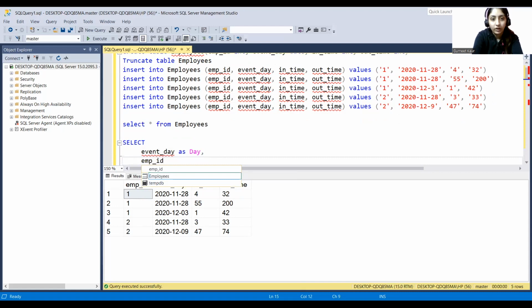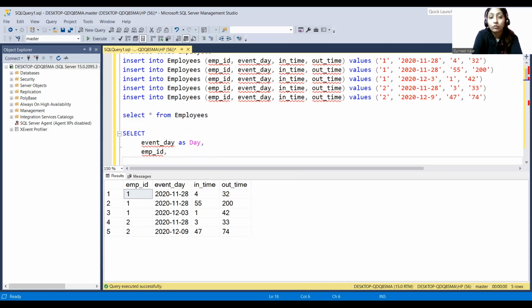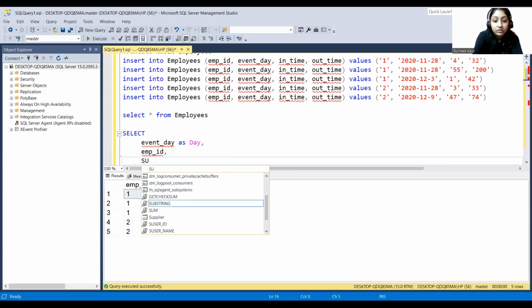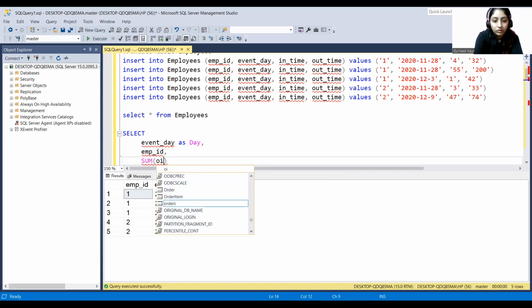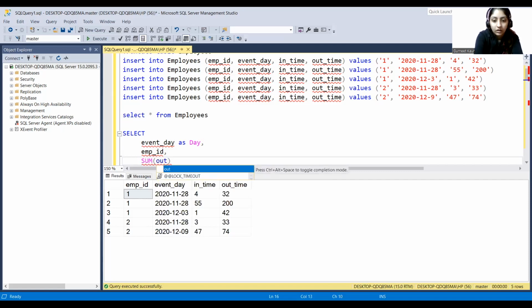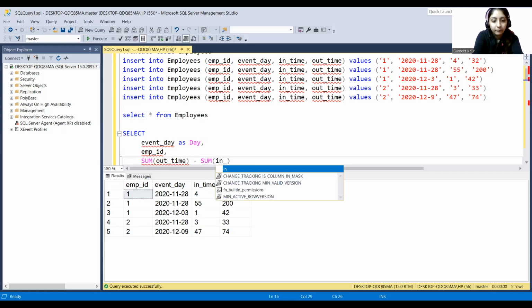After that, I have to calculate the total time spent, so I'll write down sum, then in brackets I will mention the out time, out underscore time, minus sum of in time.